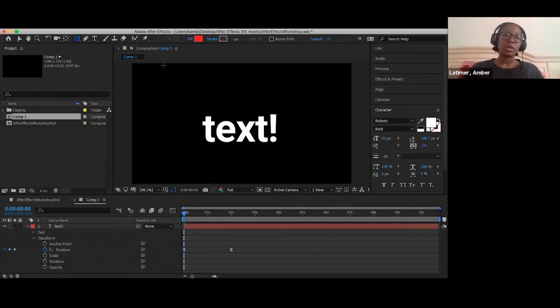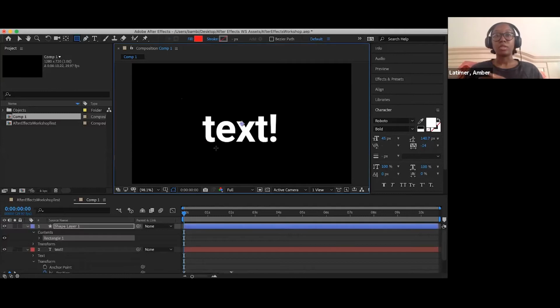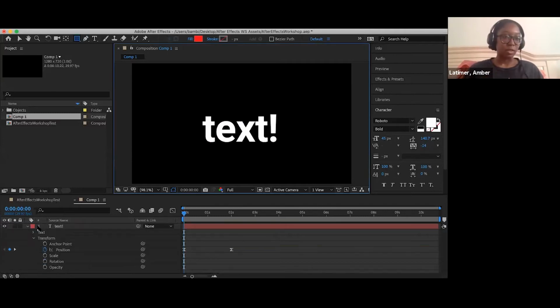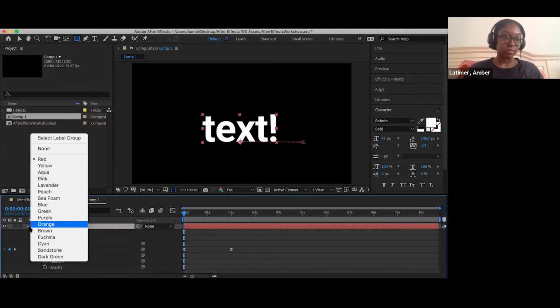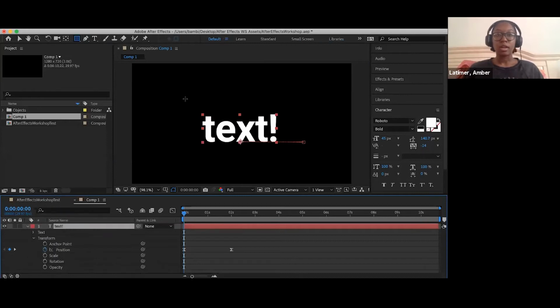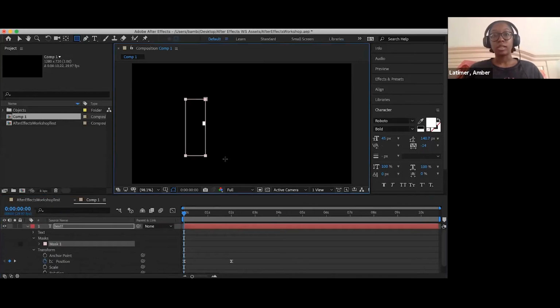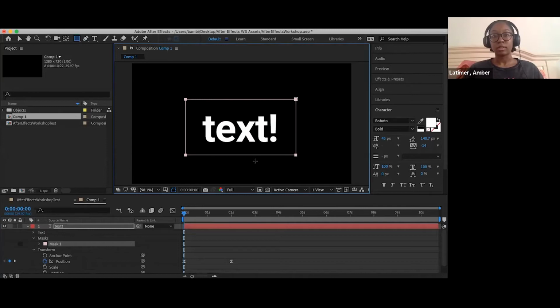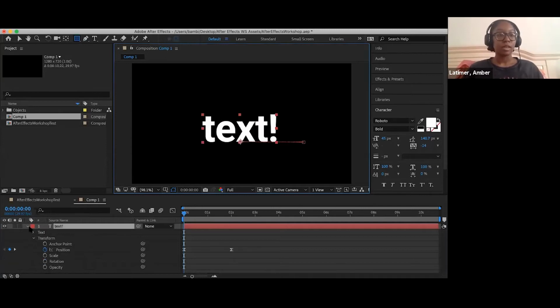Okay, masking is basically you taking scissors and cutting around an image. It's basically just that. So if I was masking the text and I only wanted a bit of the text to show, I would go onto either the pen tool, the shape tool, or something. I would select the text first, and I would go over it. And so only what's inside of this box will appear. That's masking, basically.